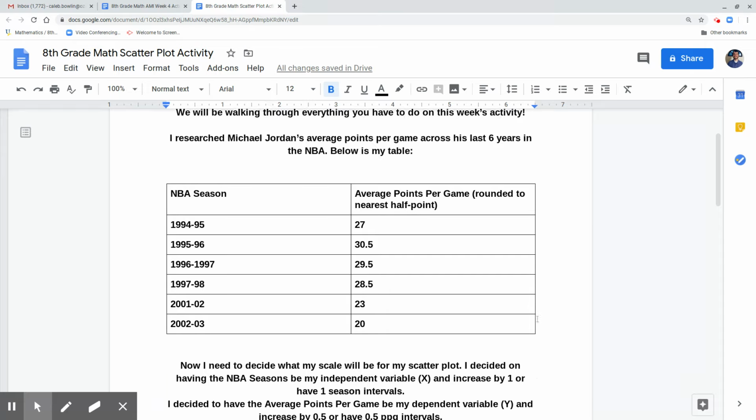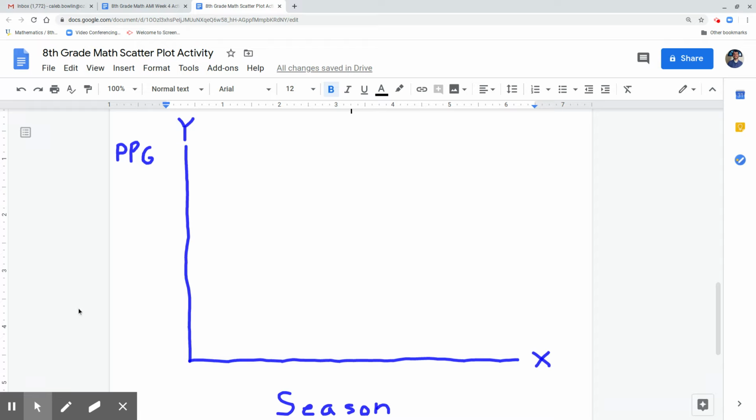All right, so now I'm going to pause the video and I'm going to draw the first part of my scatter plot for you guys to look at. All right, everyone. So the first thing I did was set up the graph itself. Now, this won't be like a regular coordinate plane. I'm not going to have all 4 quadrants. I'm only looking at quadrant 2, just the positive numbers, because I'm only looking at real world numbers here.